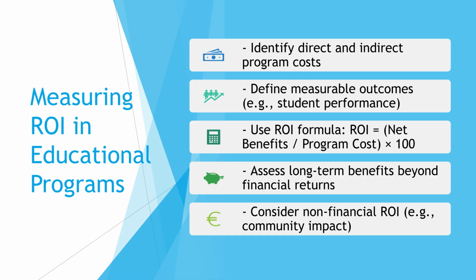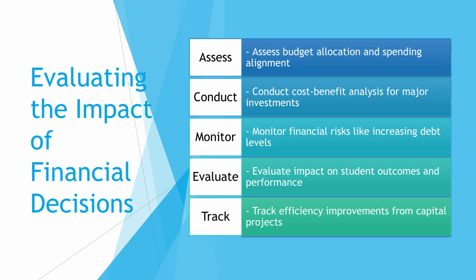Measuring return on investment in educational programs involves identifying costs and defining measurable outcomes. Use the ROI formula, assess long-term benefits, and consider non-financial returns like community impact. Evaluate financial decisions by assessing budget alignment, conducting cost-benefit analysis for major investments, monitoring financial risks, evaluating impact on student outcomes, and tracking efficiency improvements.